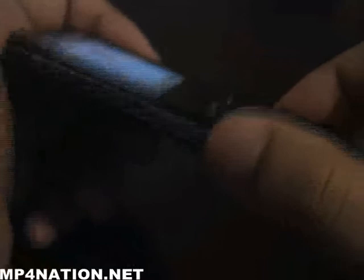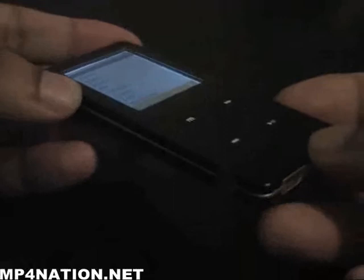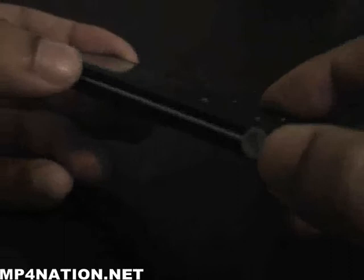We're adding this because there's still a demand for nano clones — people who can't get over the design. Instead of buying really cheap generic ones, you could pay ten dollars more for a much better quality player that will last you a year or longer beyond the warranty period. We'll definitely carry it in 2GB and 4GB, and possibly 8GB. The 4GB will be priced under sixty dollars — most likely around fifty-five — and the 2GB will be about ten to fifteen dollars cheaper. Head on over to mp4nation.net to check it out or visit our forums to discuss it.